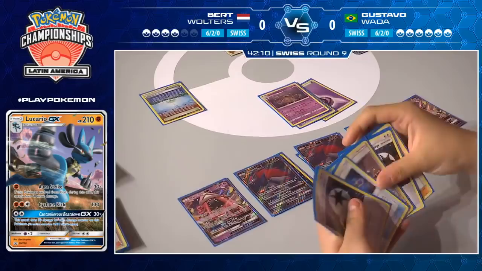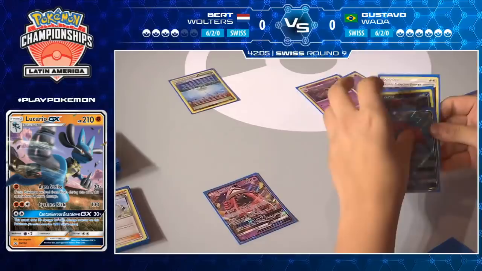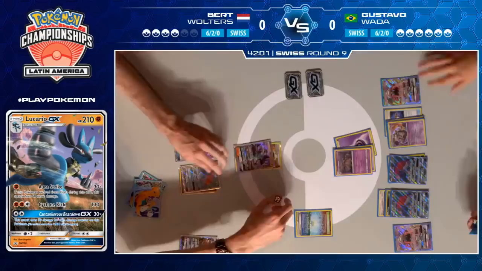There's the evolution. All right, Choice Band on the Garbatoxin. Oh, okay. Double Colorless on the Zoroark, so there has to be enough items in the discard. Yeah, there has to be. There it is. So Trash Lunch picks up the knockout on Lucario.